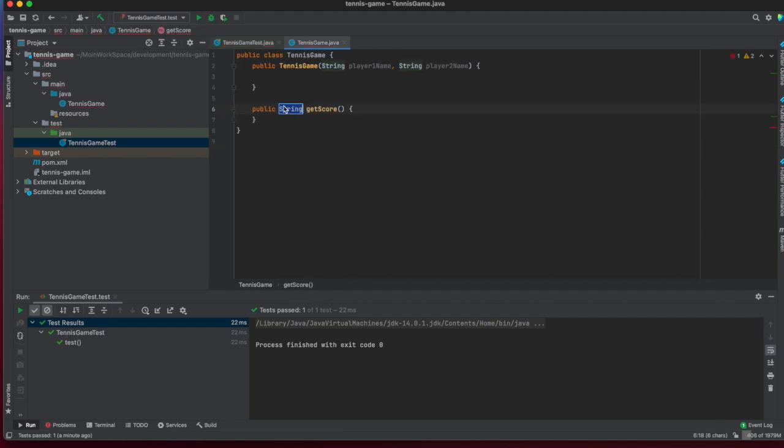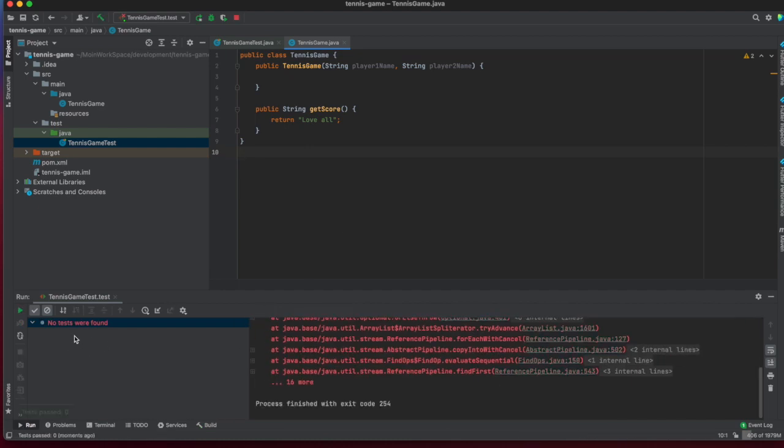The benefit of doing this test driven is that whatever return type we are trying to assert, the method signature will match. By default we need a love all, so I added it. I'm going to run the test by pressing Ctrl R, and the test is passing.